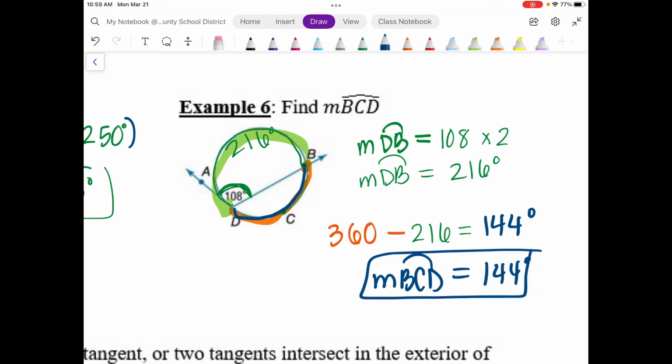So once you get to that point, you can use any of the theorems that we know so far: circles add up to 360, lines add up to 180. If you're given the intercepted arc, you multiply by 2 to get the outside one, or if you're given the outside one, you divide by 2 to get the intercepted arc.